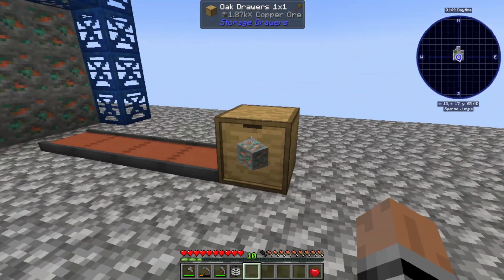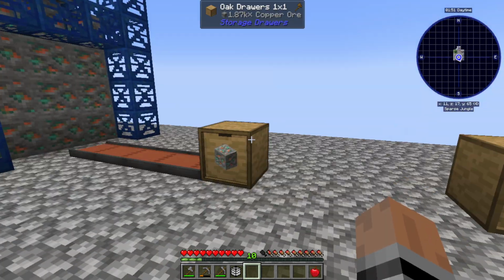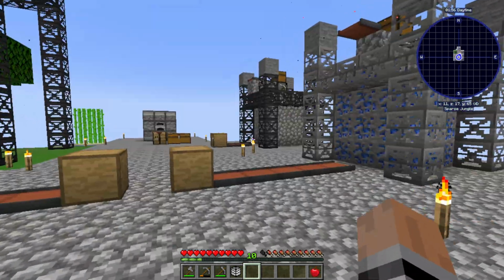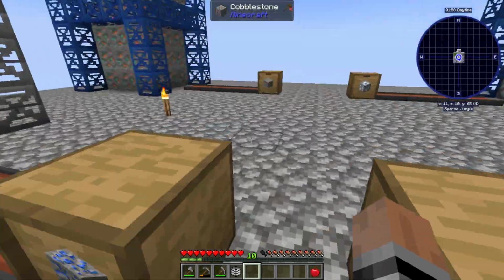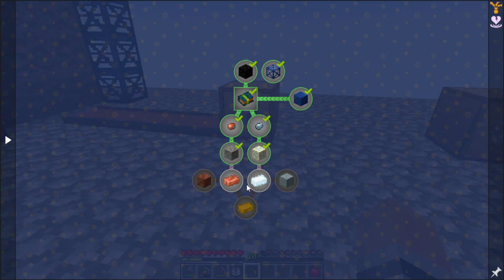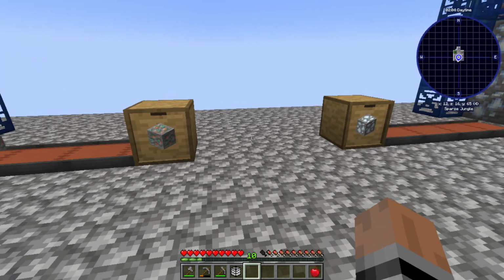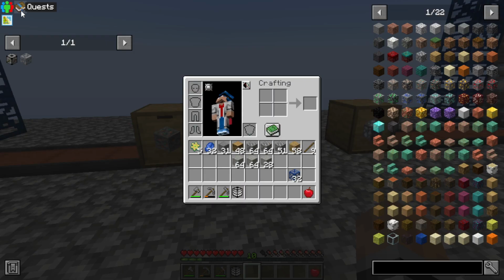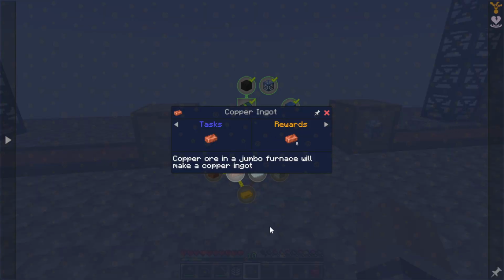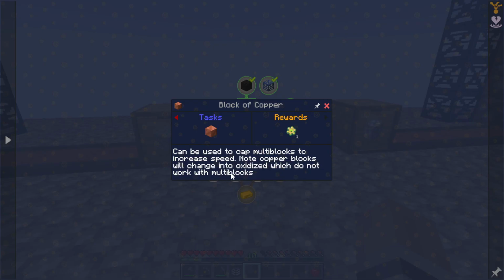Behind me, we have copper and tin, quite a bit. I accidentally left it going, but also the chest holds a lot. So, let's see. We want to get... Hold on. Why is this... There we go. A copper ingot and a tin ingot.